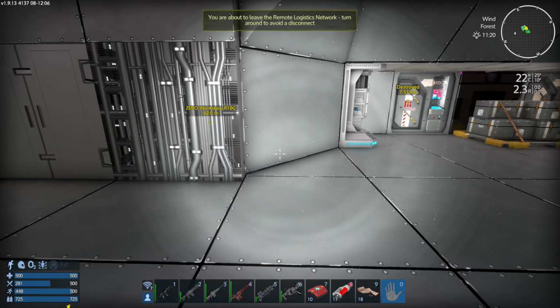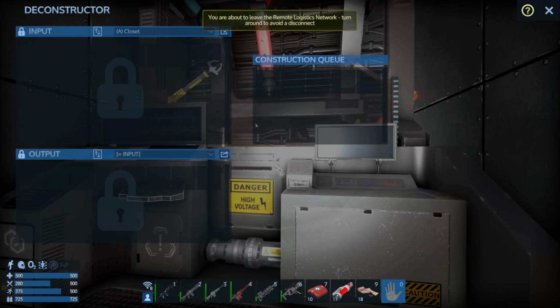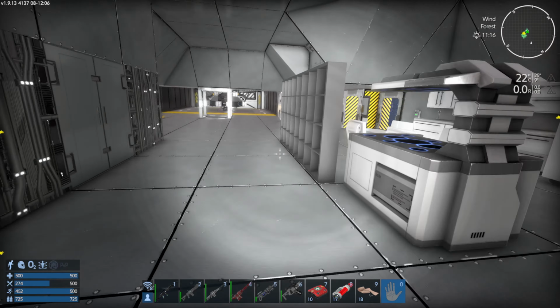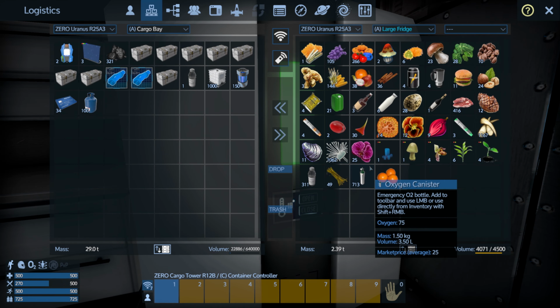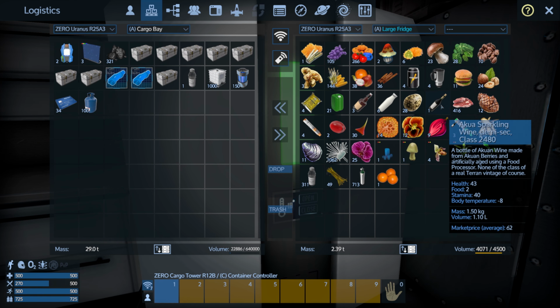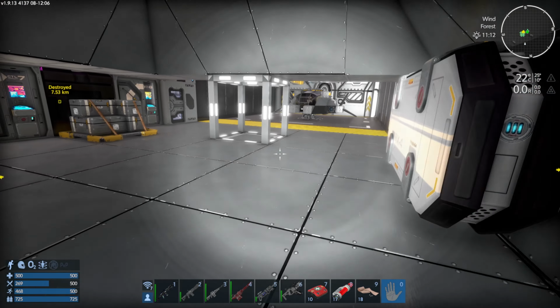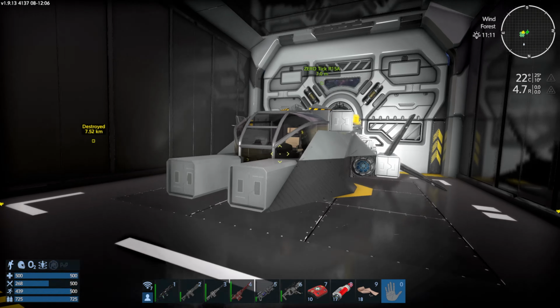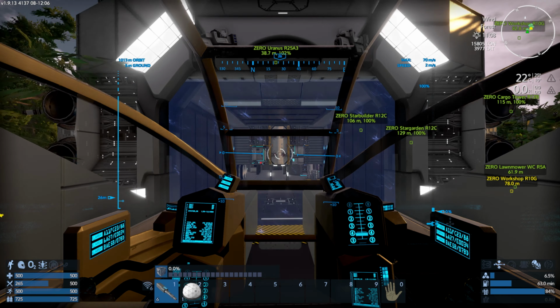So I have been doing a bit of work off camera. One of the things I've been doing is using the deconstructor to deconstruct existing ammunition and components to get the minerals and components out of it. I've also been manufacturing some more emergency rations. I have got a new vehicle I want to bring into the game as well. Just want to bring the tick out, because the tick is being relegated to the upper deck.